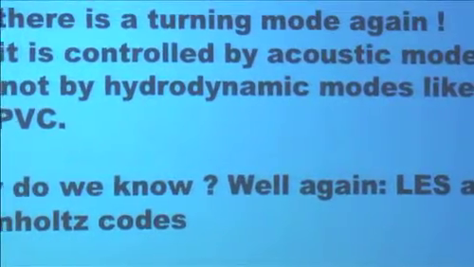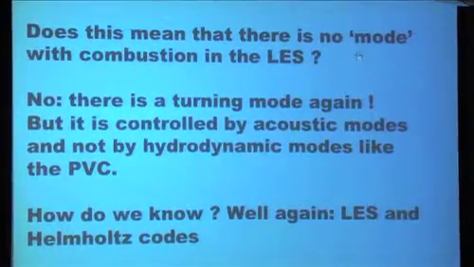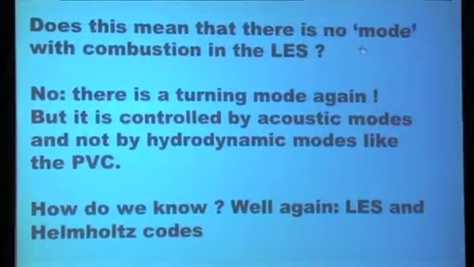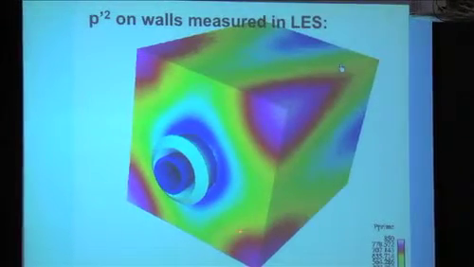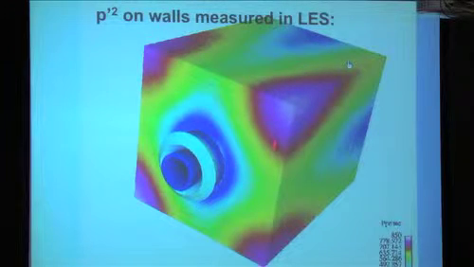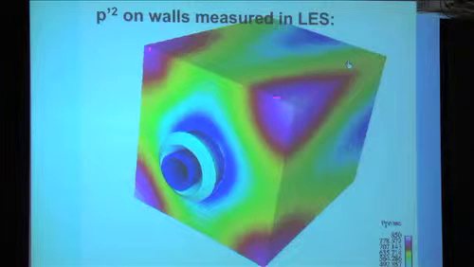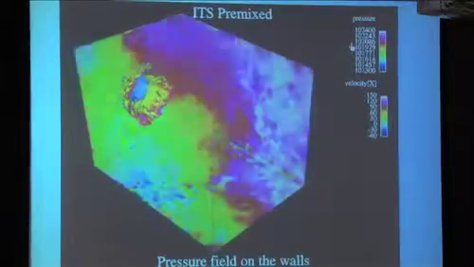Now, does that mean that there is no mode at all in the LES? Well, not really. When we looked at the LES, we saw other modes, higher frequency. I want to show you the pictures because they're cute here, and they show also that you can capture other things here. This is a result of the LES showing the P prime square field on the walls. And when we look at that, you see right away that there must be something going on here in this system. P prime tells you that there are very large fluctuations of pressure at these points. And so you can visualize them looking at instantaneous field like we did here.